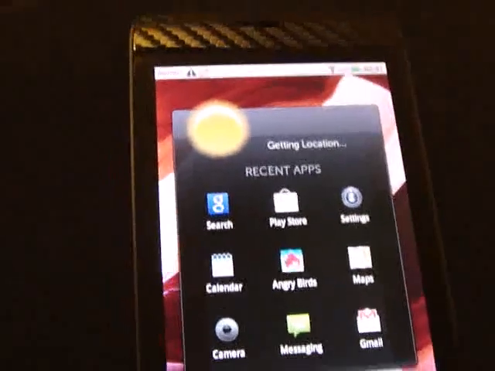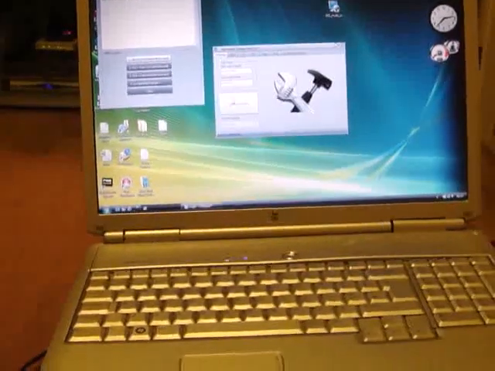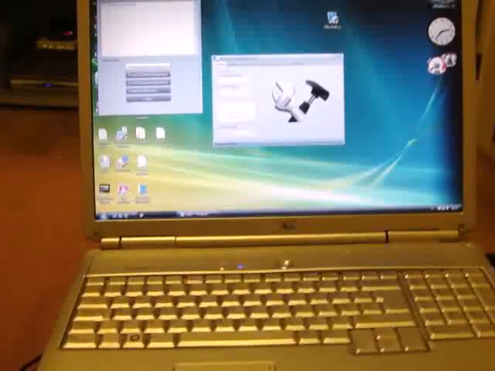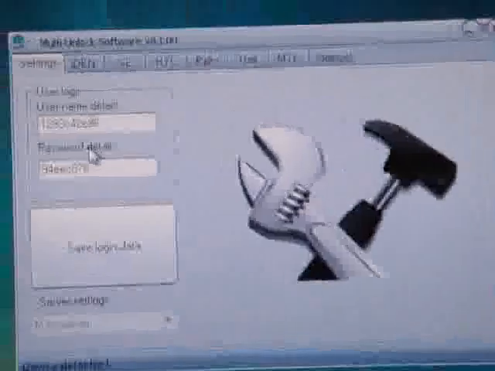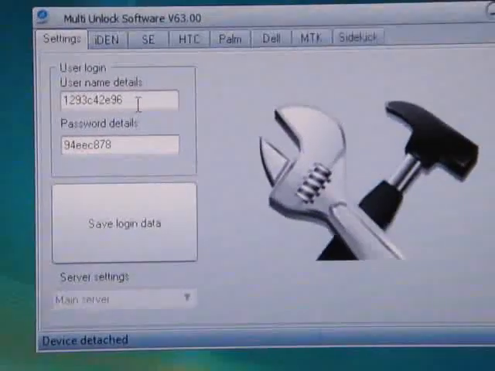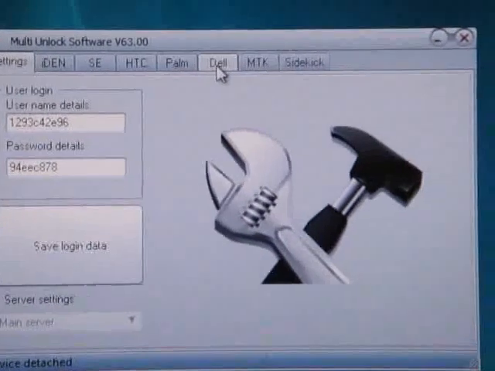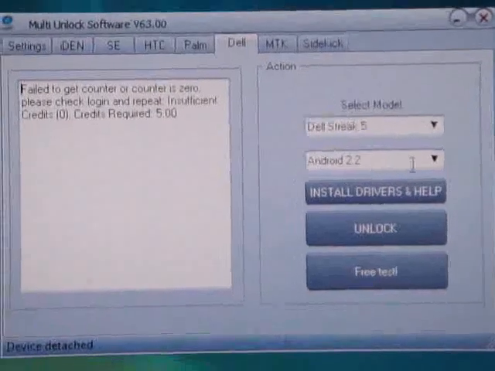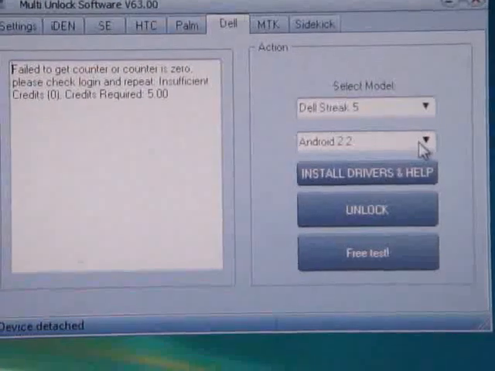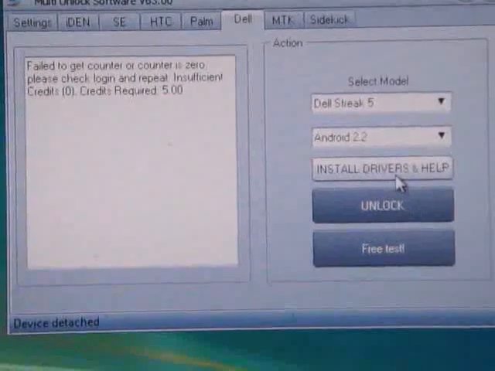So again, just a wrap up, what you do is you download the software and you install it, and then you'll be asked for the username and password, which you'll be given. Then you press on Dell, and then you select your model, Dell Streak 5, and then Android system after you check it on your phone, and then you press install drivers and help.